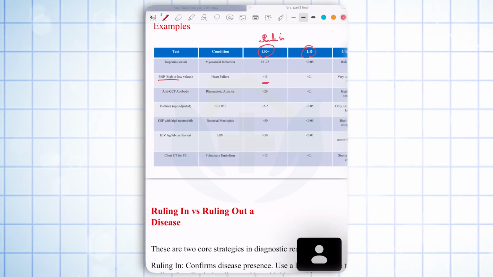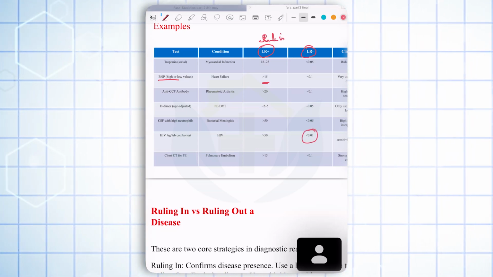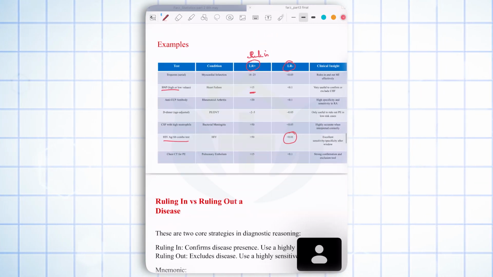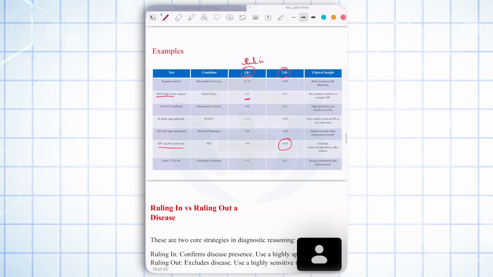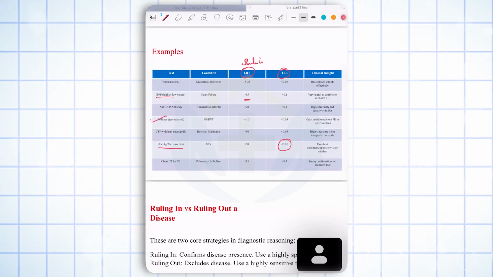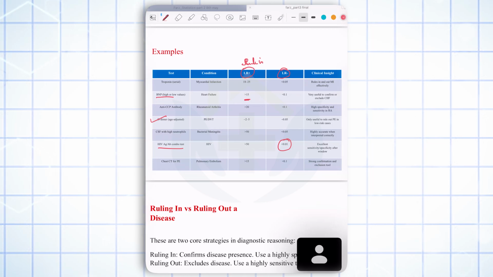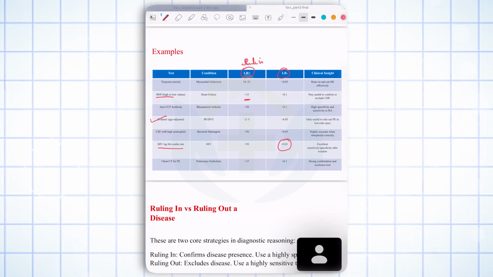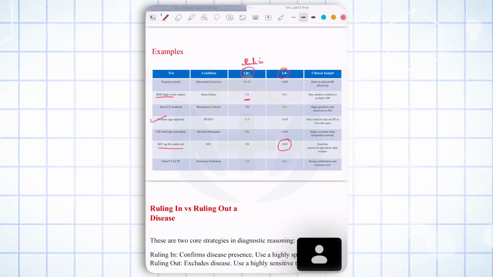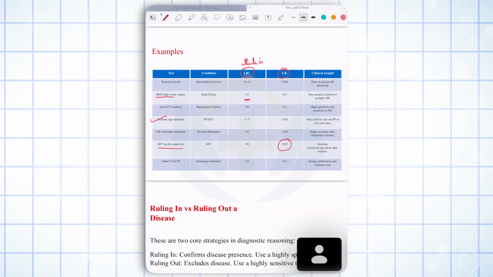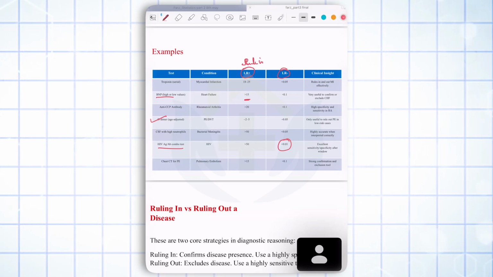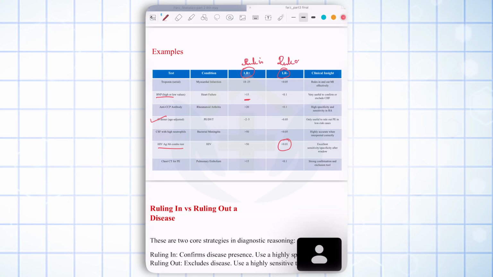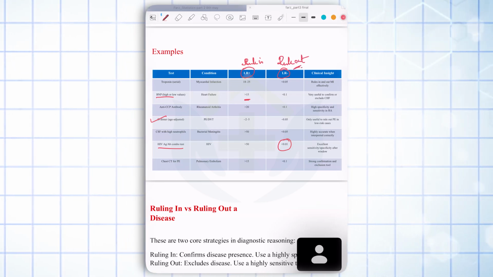When the LR is very low, for example, take this test, HIV combo. One more test, like the D-dimer I have explained. Let us assume there is an antigen antibody combination test that is called the fourth generation test. If the test is negative, it is very unlikely that the patient has the disease. The patient doesn't have the disease. So this is called negative likelihood ratios used to rule out disease.